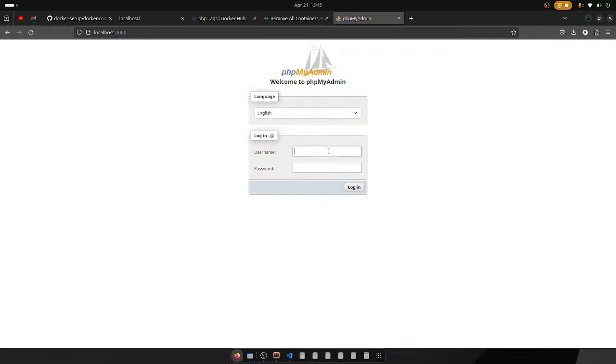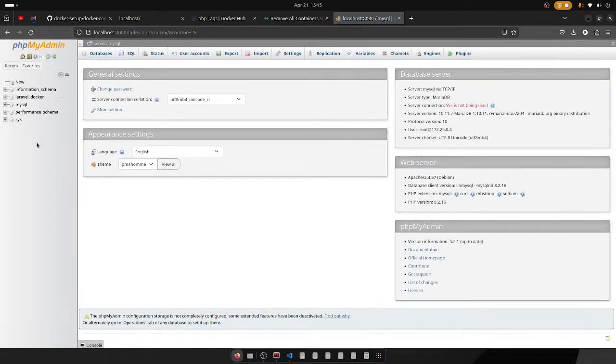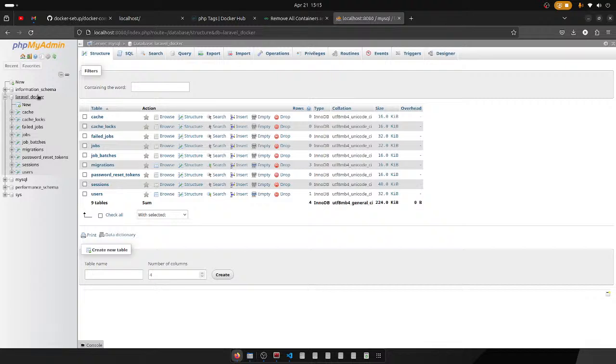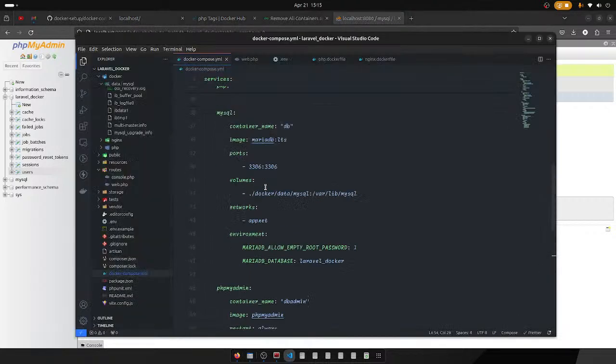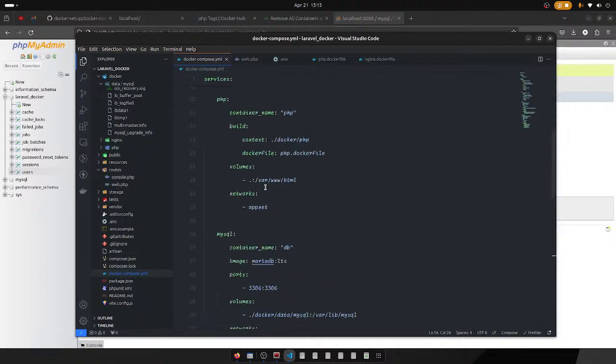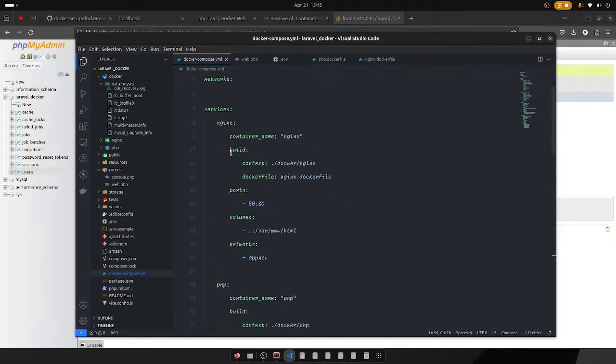Yep. So this is the interface, and I can see my database over here, and I can see that user that I created. So you see, this is the basic setup that I was planning to show you. We have how many services? 1, 2, 3, 4. 4 services running. This is my Nginx, a custom build which is using the Nginx Docker file.